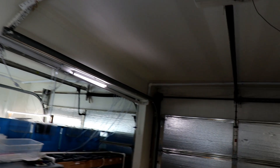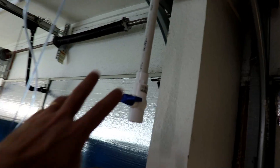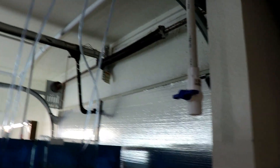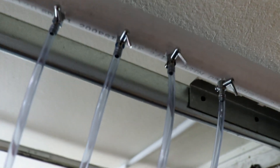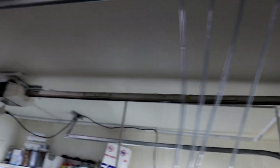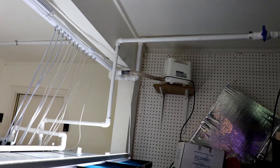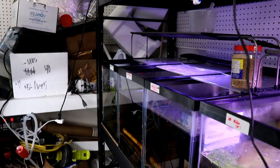If you look up above, you'll see he's got a circuit of PVC pipe going around — this is how he has all of his air going. He's got two valves so he can bleed off any excess air, though right now with so many tanks he doesn't need to bleed any off. He uses screw-in type fittings, and air lines go down to every single one of his sponge filters in all his tanks. His main air source is a linear piston pump — a 100 — that supplies all the air he needs. He's got about a hundred tanks currently, almost all 10-gallon with a few 20-gallon tanks.